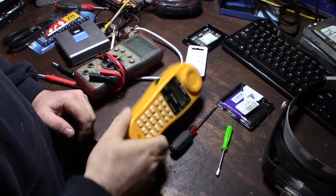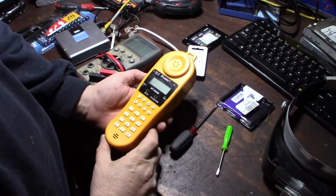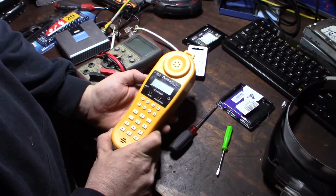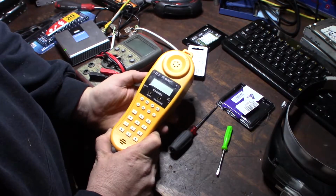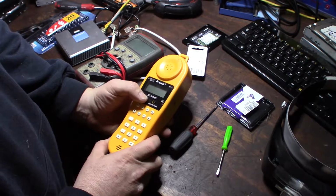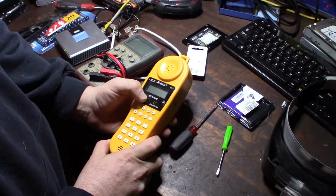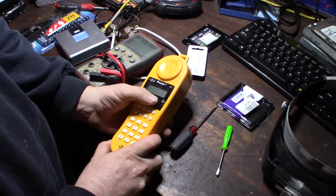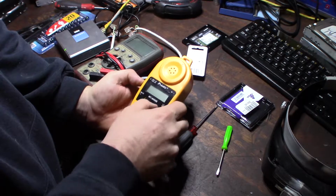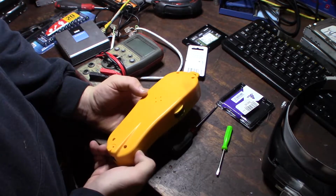Hey guys, what's up? So my tools got stolen out of my backpack over the weekend, and I need another analog test butt set. But I've actually had this for about 10 years, and I don't test a lot of analog stuff anymore. Very rarely, so I don't want to spend another $100, $200 on another analog test set, whereas I've had this for a while, but the problem is it broke.